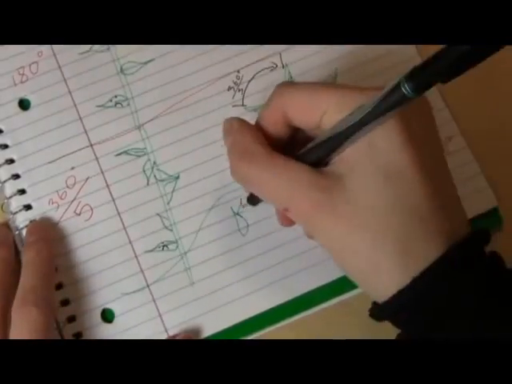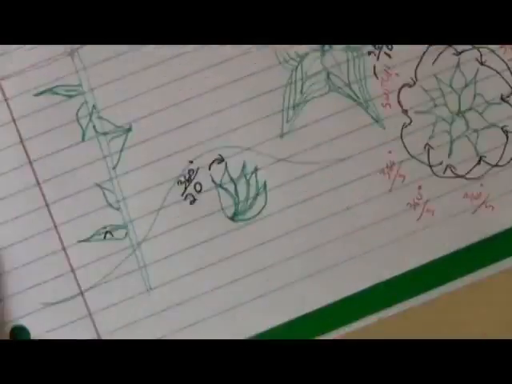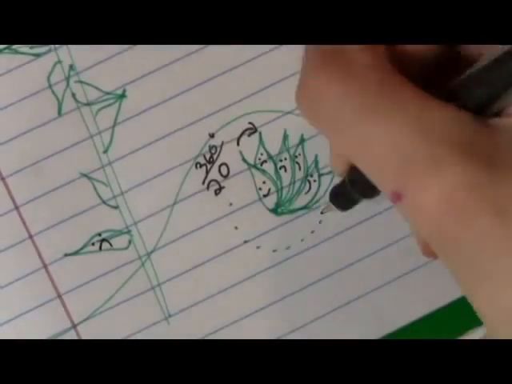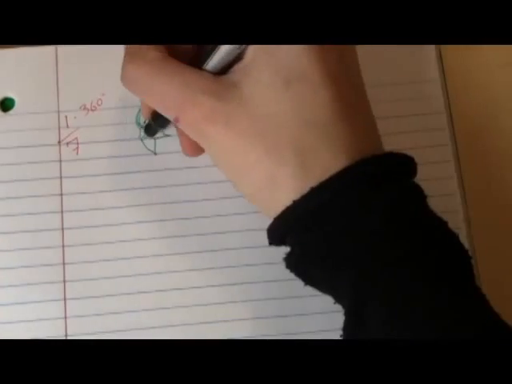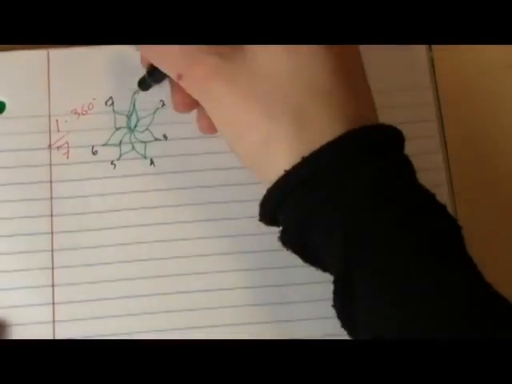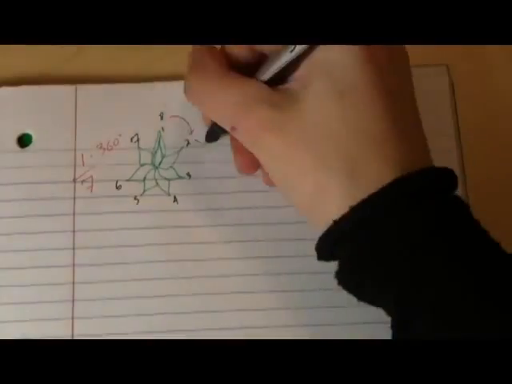If you try and postpone the overlap by making the fraction really small, you just get a ton of overlap in the beginning and waste all this space, which is completely disastrous. Or maybe other fractions are good, the kind that position leaves in a star-like pattern. It will be a while before it overlaps, and the leaves will be more evenly spaced in the meantime.